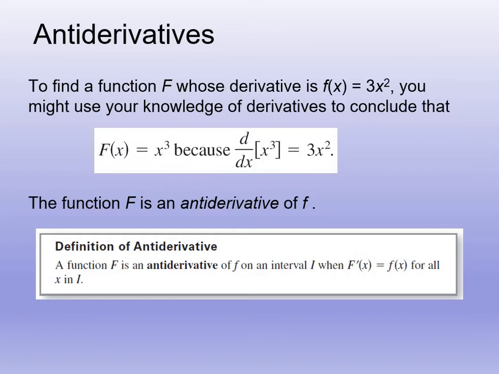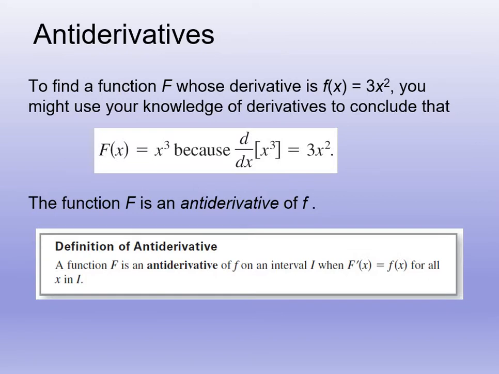If we take a look by definition, a function capital F is the antiderivative of lowercase f on an interval I when F prime of x equals f of x. What that's saying is if I take the derivative of the capital F of x function, I will get the original f of x function that I started with. That's a lot of important information for you to be able to check all your answers. Take the derivative of your antiderivative and make sure that you end up with what you started with. I'll go through those as we do some examples.